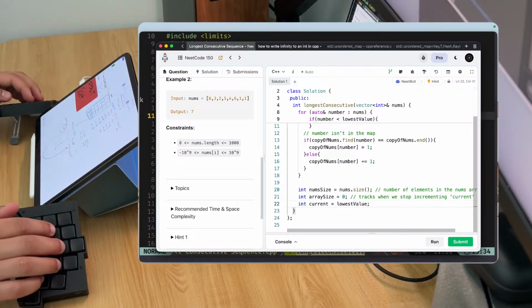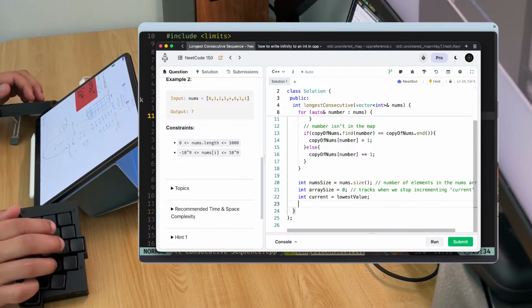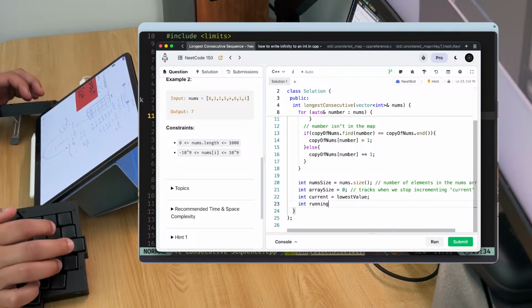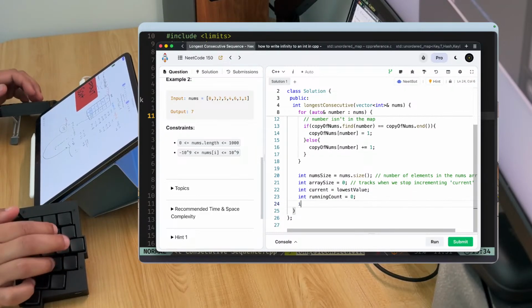Okay, we need one more thing. Actually, 2 more things. We're just going to call it running count, and set that to 0.